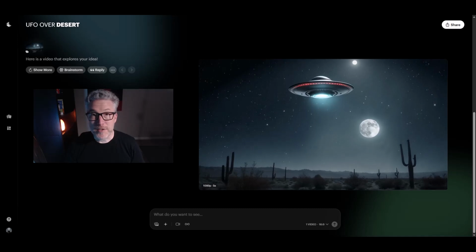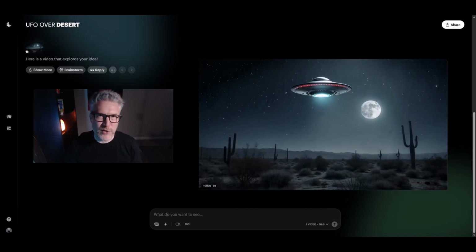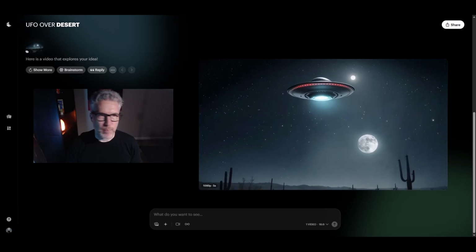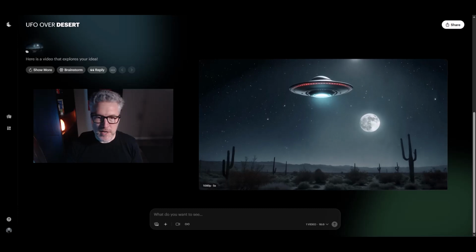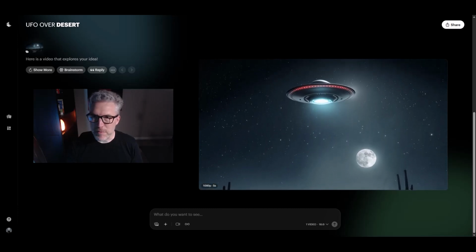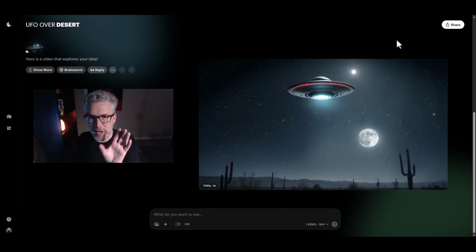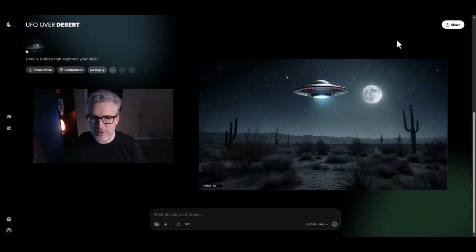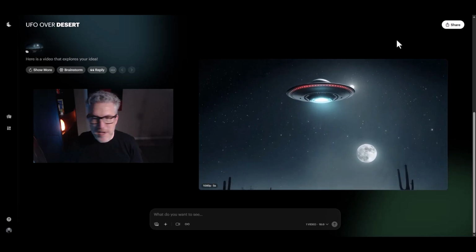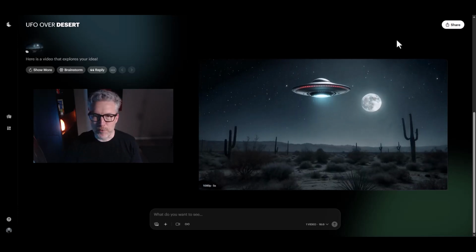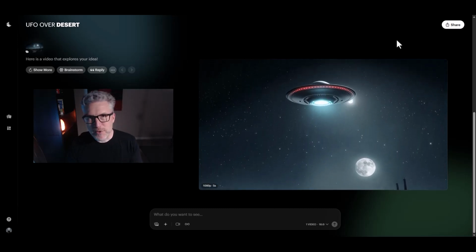Wow, so this took about 5 minutes to generate, and sometimes it's faster than that. It just depends on how busy the system is when you're trying to create your content. But check this out. This is pretty amazing. The camera has a bit of a tilt as you get in underneath the flying saucer and start to look up at the sky at the same time. And it's really sharp and really clear. Very, very impressive. And yeah, it's only 5 seconds.